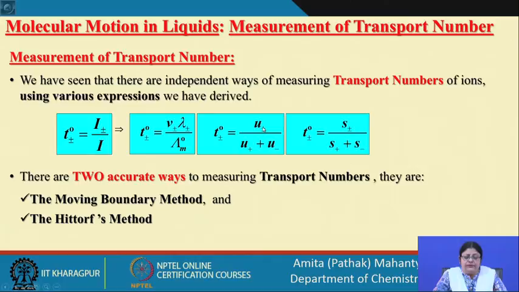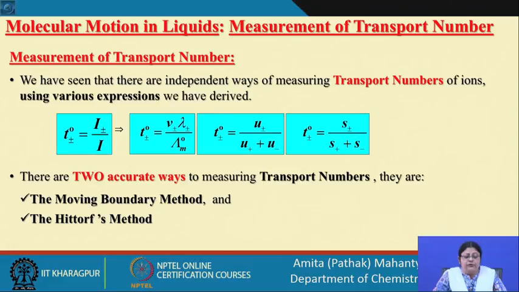Similarly, the ionic mobility of the individual ion, plus and minus, divided by the total ionic mobility of the plus and minus ions in the solution. Similarly, the transport number is equal to the speed of the ions at infinite dilution, the speed of the positive ion divided by the speed of the positive and the negative ion in the system. So this plus minus represents either the positive charge or the negative charge. The denominator is always the summation of the two ions, whatever the property may be, either ionic mobility or the speed or the molar conductivity of the electrolyte.